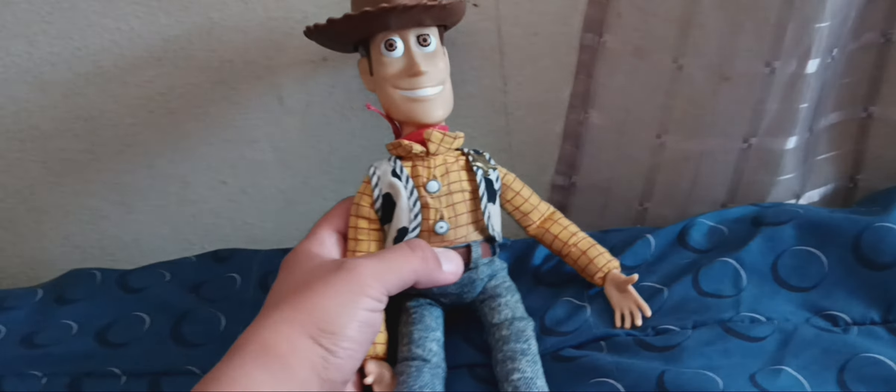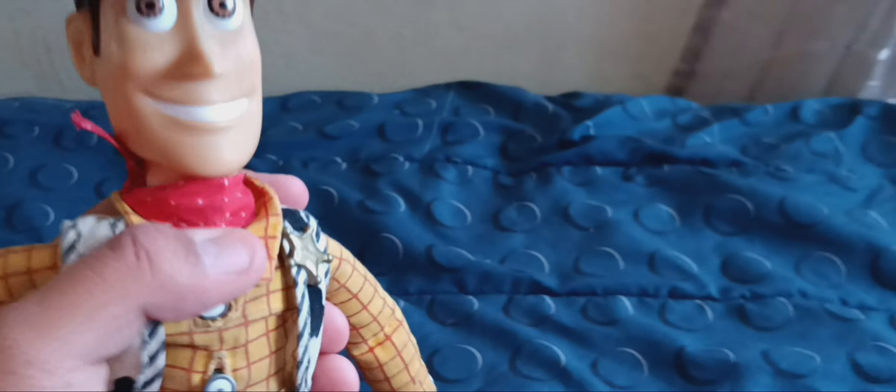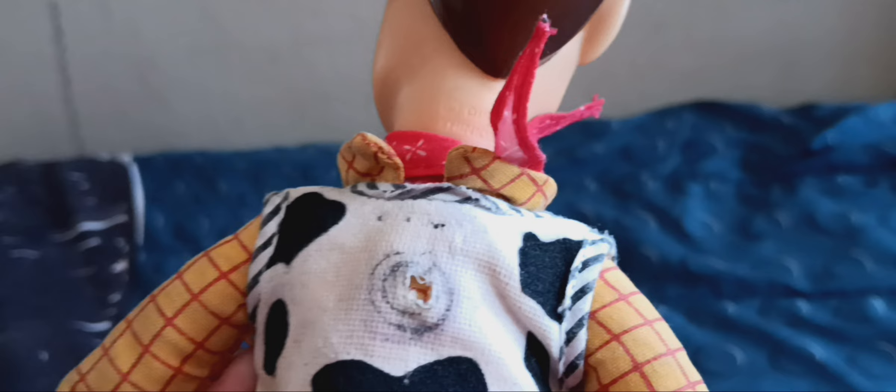Okay, the first Woody — back in '95 and '96 — is this push button Woody from Toy Story, the original 1995. I bought it on eBay because this one is like my favorite; he's the same size as the Woody from the roundup. His hat does come off. I got it on eBay back in 2021. The holster is completely broken, his head is loose and really floppy, and there's no pull string, but I made it creative by making a hole.